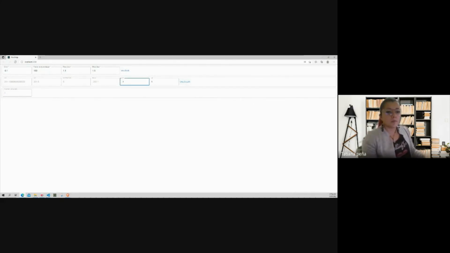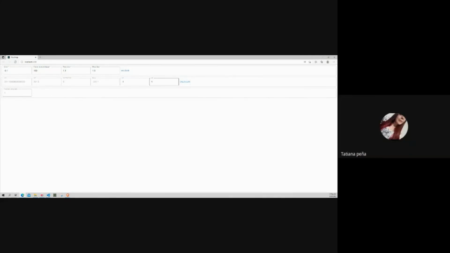And finally, x1 equals minus 1 and x2 equals minus 1, so y is equal to minus 1. These are the results according to the OR gate table.